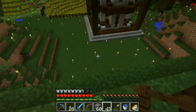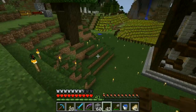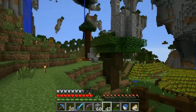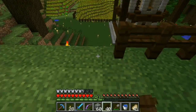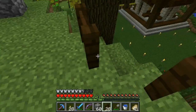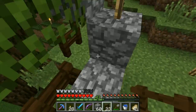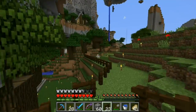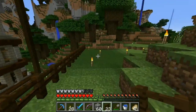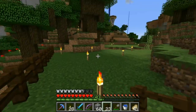I might have some of the trees down here, so I might plant some acacias around here maybe, and jungle trees will probably fit in there somewhere. But anyway, let's talk about my base and what I'm going to be doing, because I kind of figured stuff out a little bit. Don't want to spoil stuff, of course, but I could talk about a few things because I know that I was a bit stuck and saying I was making it up as I go along, but I was doing some thinking, and I think I have a general idea now of how I want my base to be.